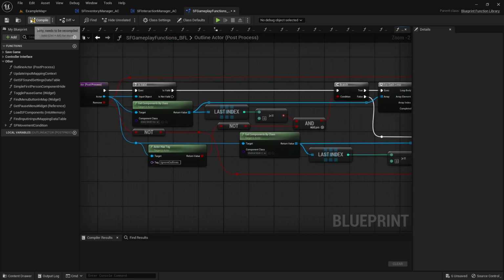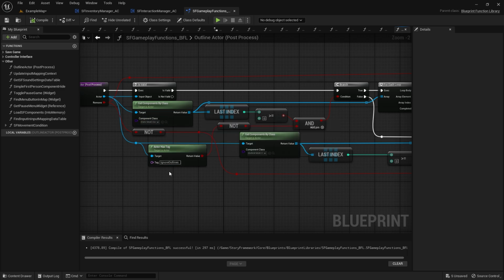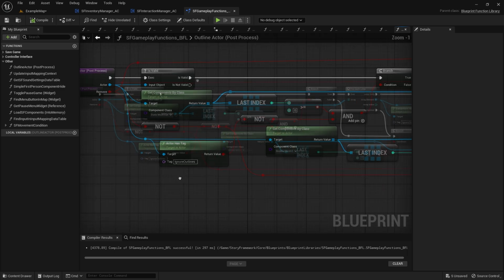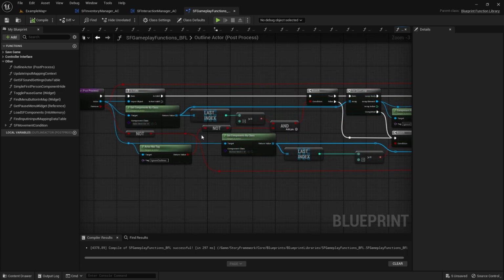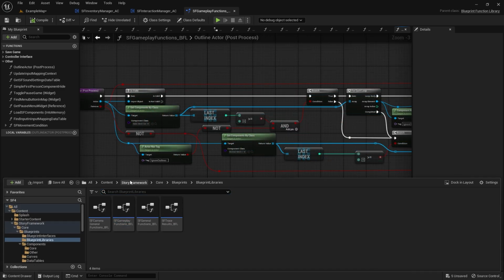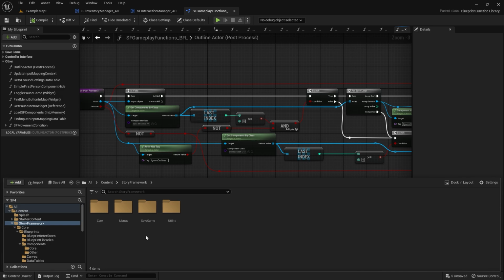So now both actors or components within actors can use the ignore outlines tag to ignore outlines. Let's now jump into modifying subtitles to support multiple lines. Previously subtitles would have needed to be split into individual lines. Now subtitles can use one long line and the text will wrap correctly.